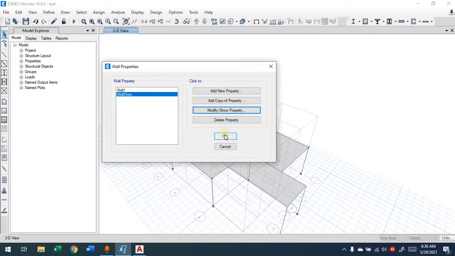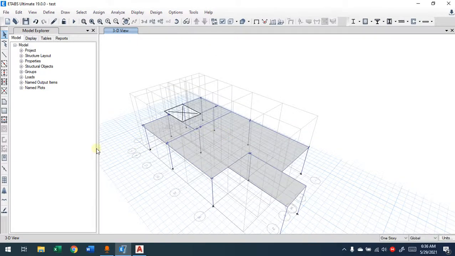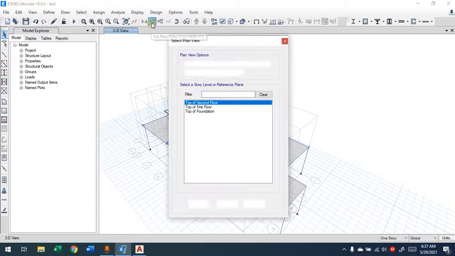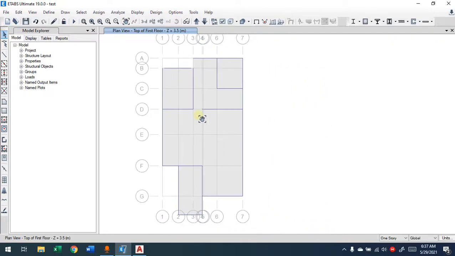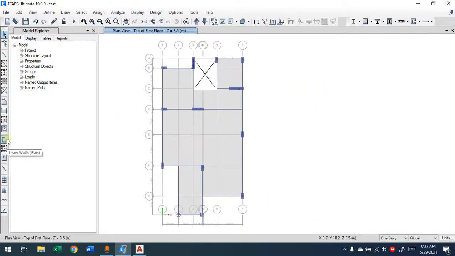You have the section now. In order to model shear wall, those two are the ones that we need. So basically, if you go over them, you say draw walls in plan, and this is quick draw wall. By now you realize that for everything that we do in Etabs, there is quick draw and there is normal draw. However, there is another way, draw wall stack. It's kind of already prepared shear wall plans. We can use the quick draw, and there is a third option, which is draw wall stack.